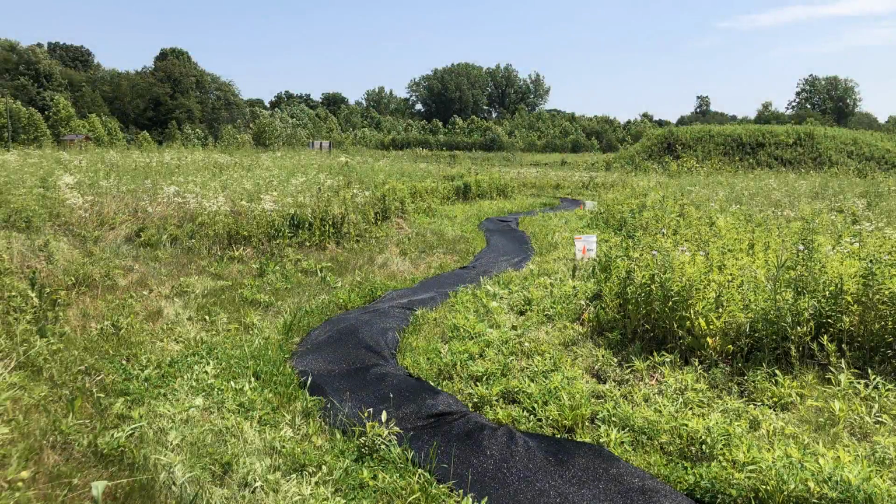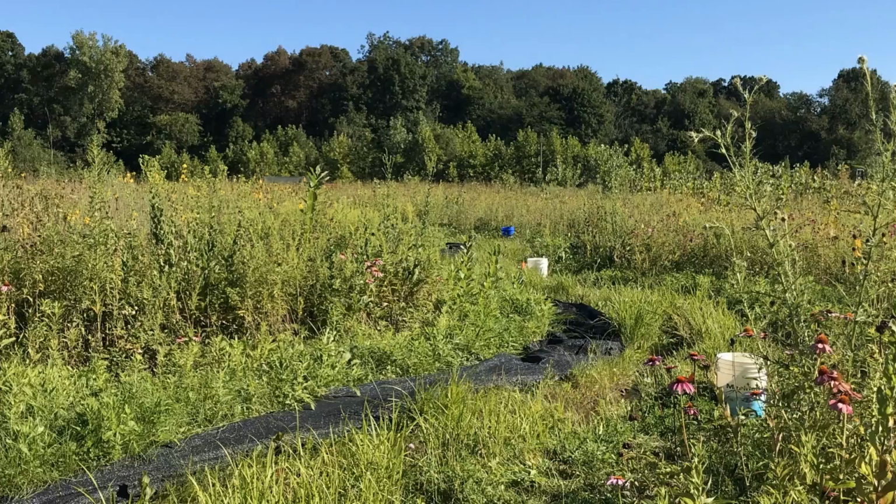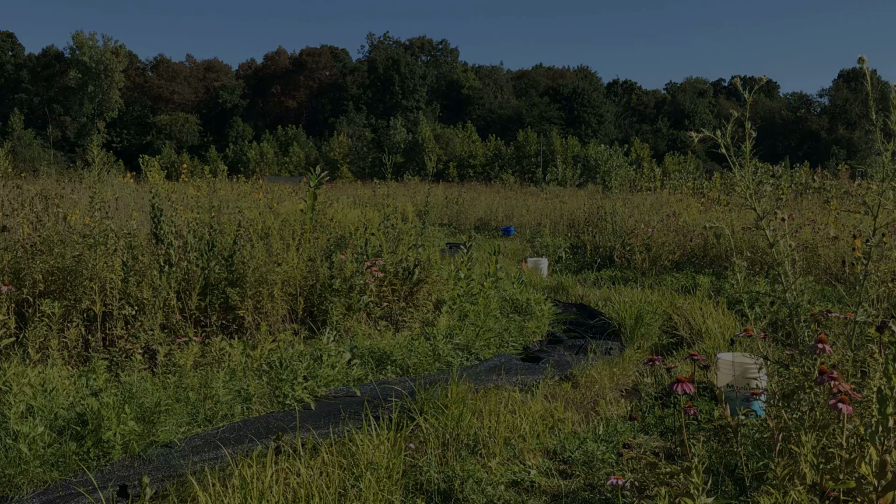We started off our experiments by covering the LEAF streams with shade cloths to prevent the growth of autotrophic biofilms. If you need the sunlight to produce energy, then you can't grow when there's no sun. Then we uncovered the streams and allowed autotrophic biofilms to develop for several weeks. Then we covered the streams back up and allowed the autotrophic biofilms to die off.